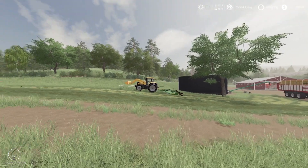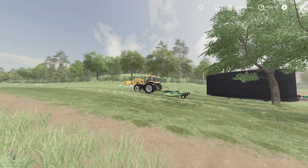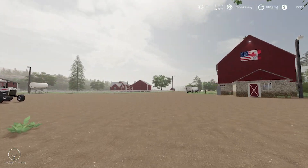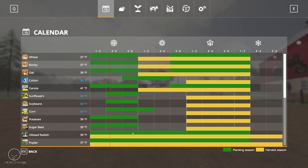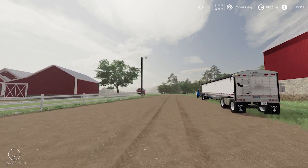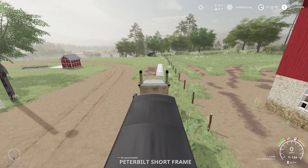I got lots going on - grass to go into the bunker for silage. The batwing works pretty good in the Challenger. Let's hop into the hopper bottom, fire up the Peterbilt, and go get a load of seed and a load of fertilizer. Checking the planting calendar: still three days for potatoes, almost six days for corn, and three days for oats. We're not pressed for time, so let's get organized.